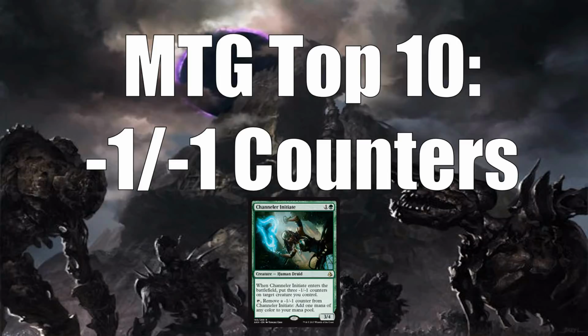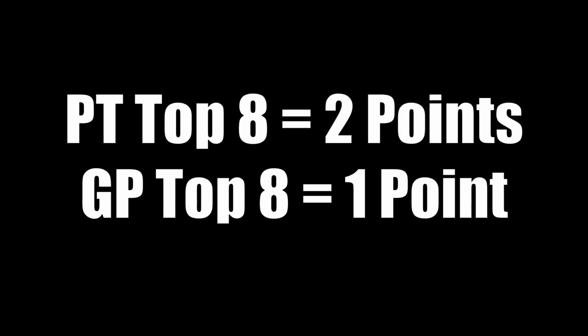Now, a quick recap of how I score cards on this list. Cards receive points depending on how many Grand Prix or Pro Tour Top 8s they've received, with a Pro Tour Top 8 worth twice as much as a Grand Prix Top 8. The cards in this list are then arranged numbers 10 through 1, with the highest score being found at number 1. Legacy and Vintage Championships are scored as Pro Tour Top 8s as they represent the highest level of play in those particular formats despite not actually being Pro Tours.